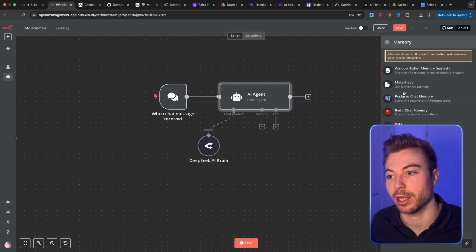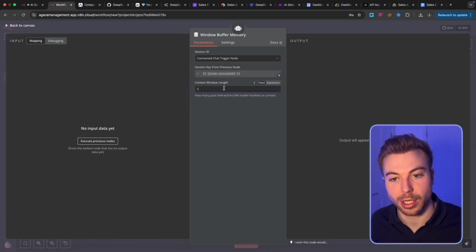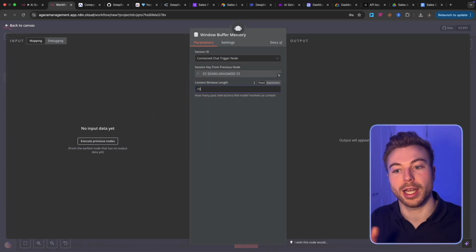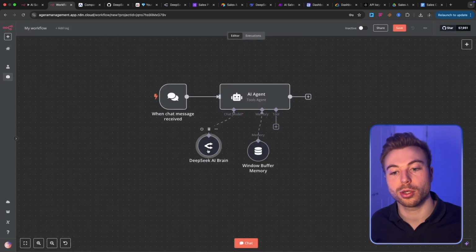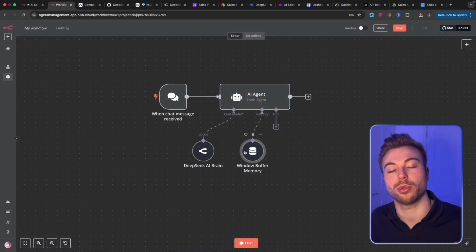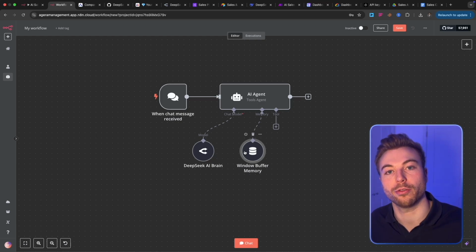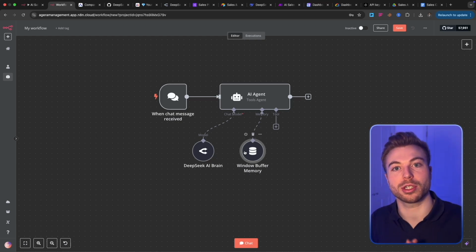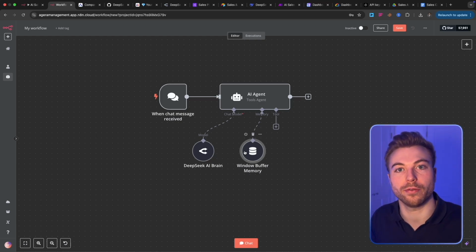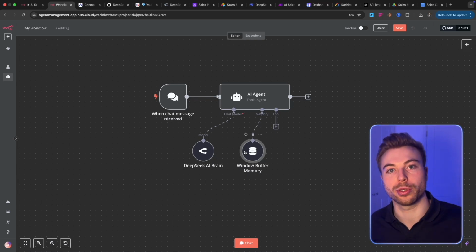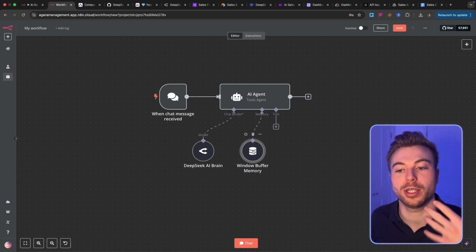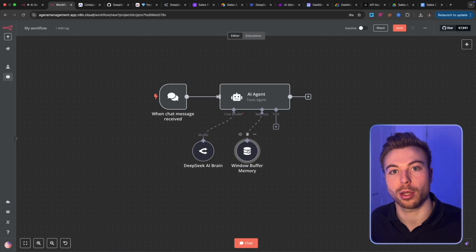So the memory, again, this is where we were able to do window buffer memory. What this basically means is we're going to store the latest 10 messages in this conversation to be able to use it. It's just going to enable us to ask a follow-up, for example, please could you tell me the top 10 items on X account, and then you can chat with that as well and get a bit more information from it. Again, it just enables us to have a bit more relevance in this actual conversation versus your automations where it's executing one time and doesn't have the information to go and complete other actions.